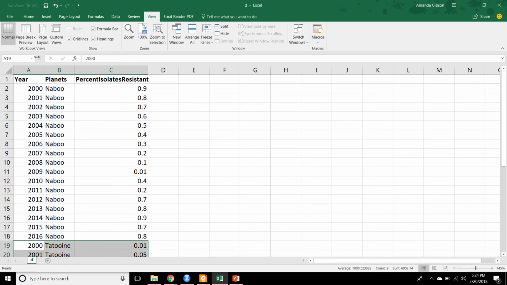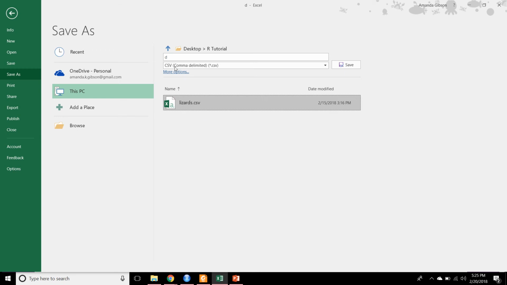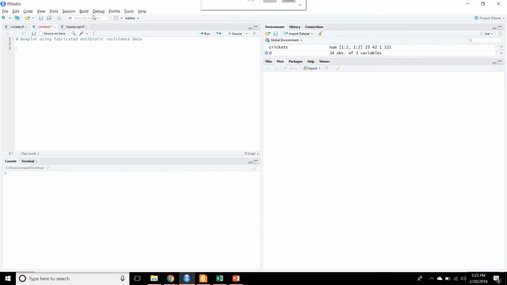All right, so I'm going to save this as a .csv file. I'm going to call it planets. I'm going to save it, and I'm going to go back to R. So I'm going to see what my working directory is. That's not what I want.